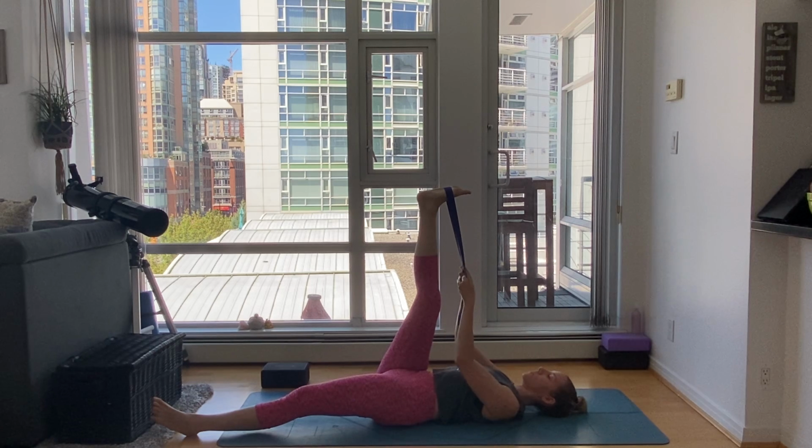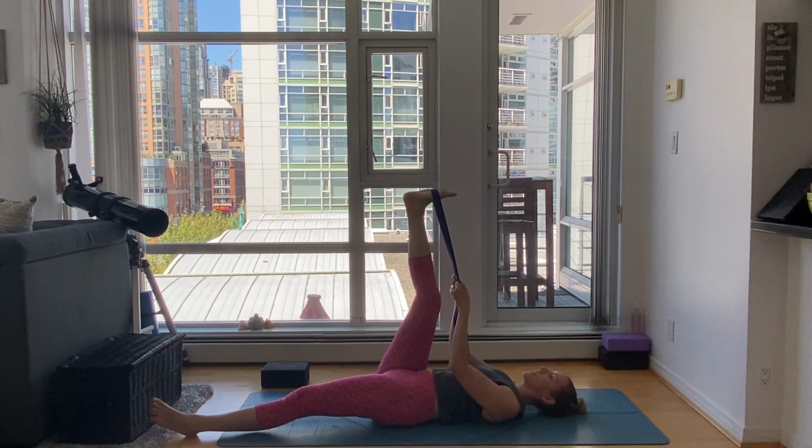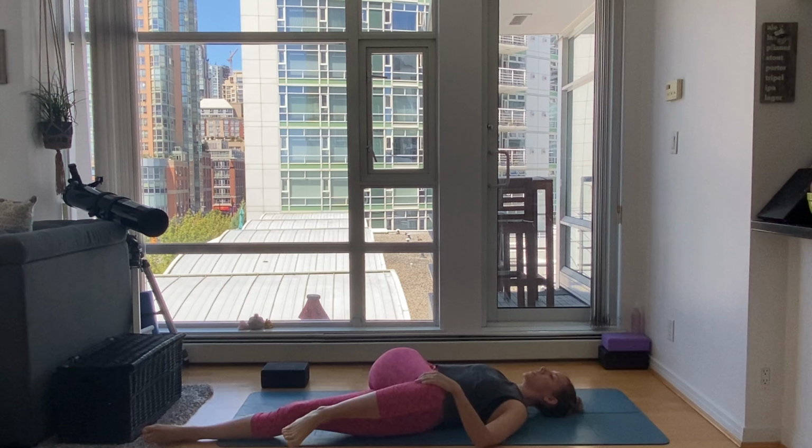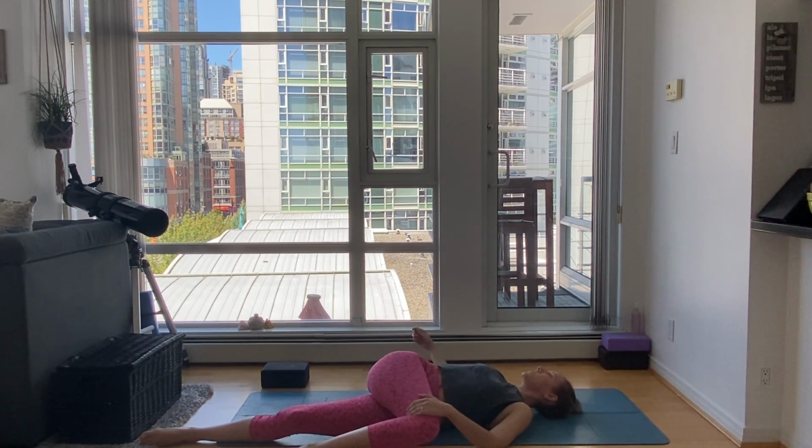So just keeping the shoulders on the mat. One more breath. And releasing the leg, bend the knee, and just guide it across your body to the left hand side. So here you can cactus the arms, you can spread them out into a T, and just gently looking over the right hand shoulder, if that feels okay for your neck. If not, just keep your gaze neutral.